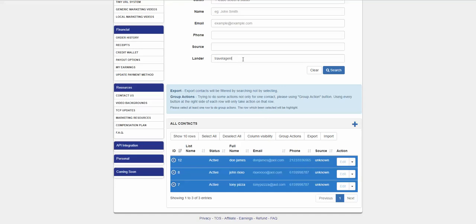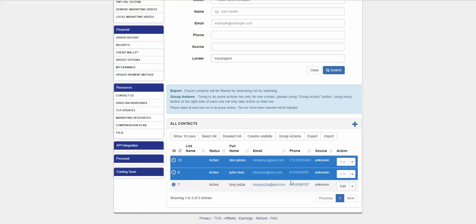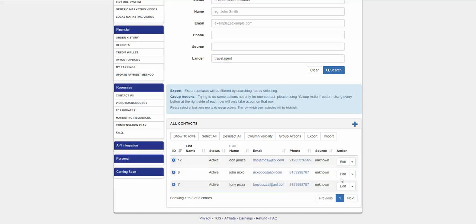So what if there was 4 leads in this one instead? Well, if there's 4 leads in this one instead, I would say, wow, the travel agent page is really out-converting the other pages. So you can actually go in and see which page is literally generating you the most leads by building 4 different pages and letting them rotate around and seeing which lead comes in which one. Now here's the cool part.